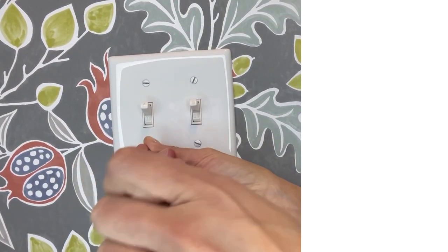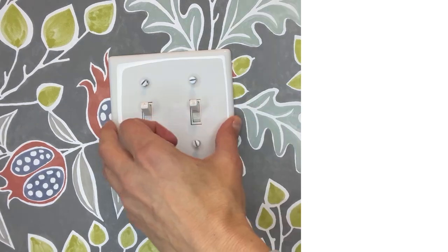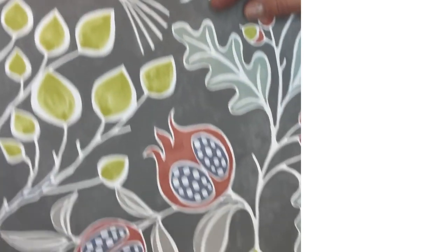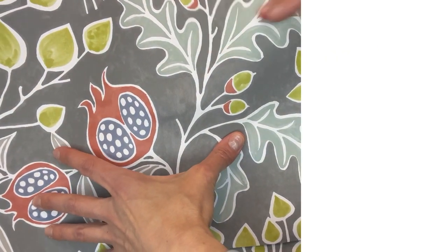You'll want to remove the switch plate. Now you want to line up the pattern. So I'm going to cut off this excess.